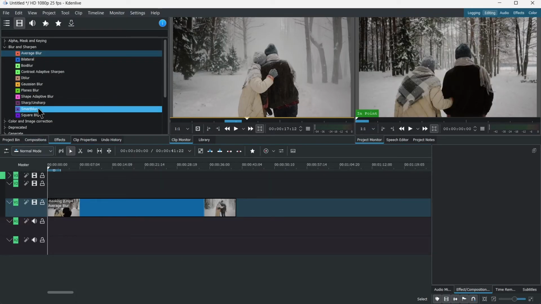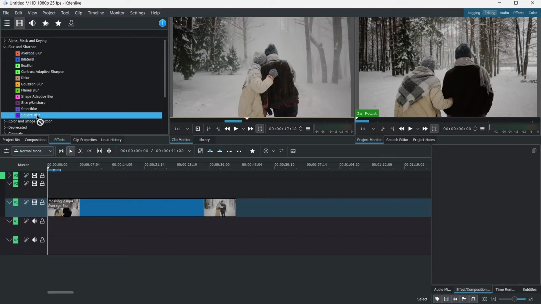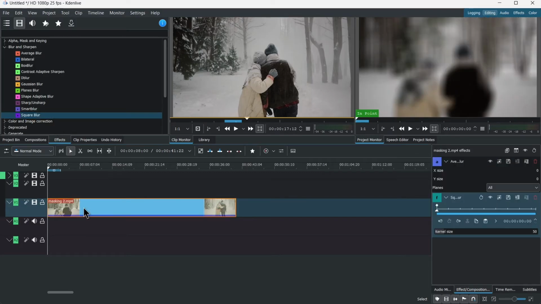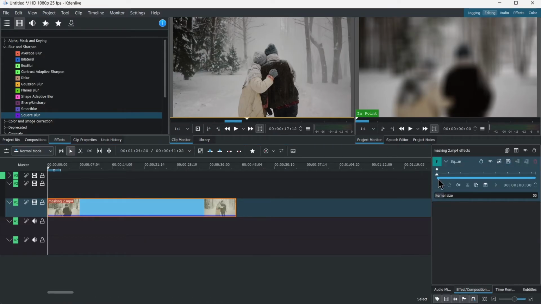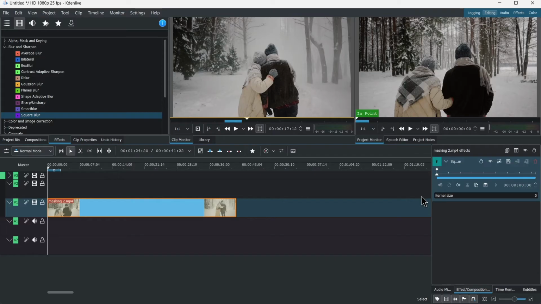Let me show you. So here you can see blur. I have a square blur option. I will select it and drag it to the video clip. This blur is also applied to the whole clip, but we can change that by applying keyframes. First we will decrease the kernel size to 0.